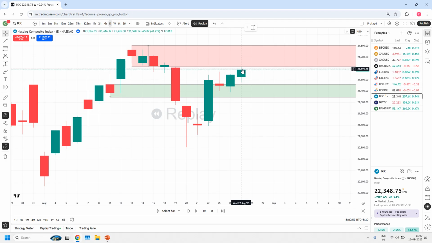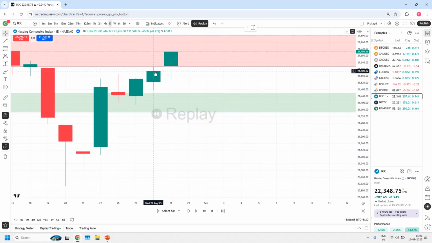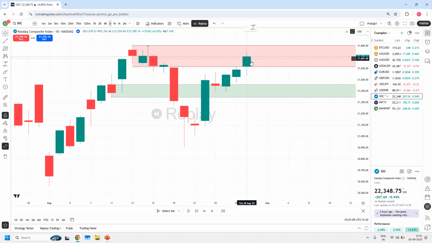Okay, price just entered, or maybe let's wait for one more candle. See, now price has entered into this zone. The moment it enters, maybe somewhere here, wherever you plan, you can trade the zone. Let us assume here it didn't enter. Maybe if it had entered, you would have taken a trade here. That means by the time price enters, you are already in the trade.